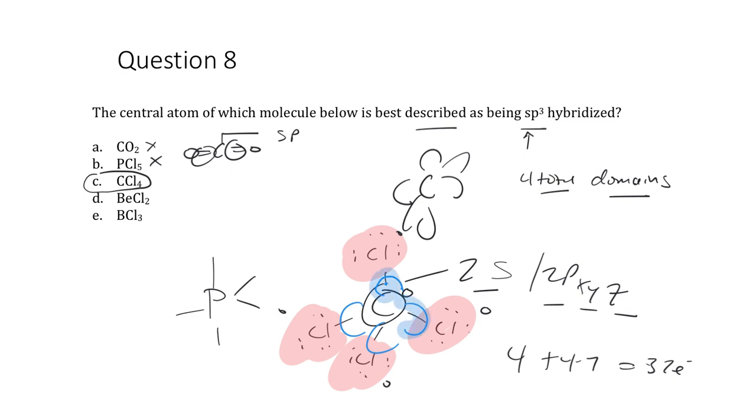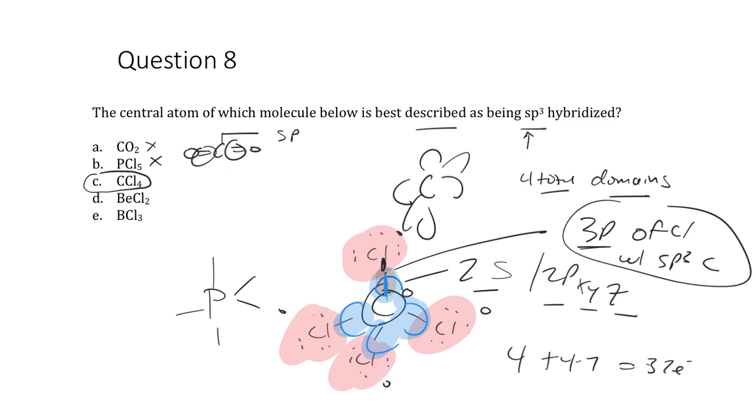between the carbon atoms and chlorine. Well, carbon has sp3 orbitals, so we'd say this is sp3 overlap with chlorine's 3p overlap. So this bond here would be 3p of chlorine overlapping with the sp3 of carbon. So 3p is the largest orbital of the chlorine atom, and sp3 is the largest orbital in the hybrid orbitals of carbon.